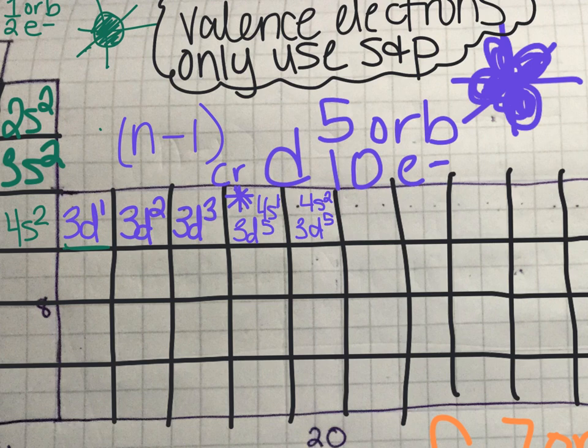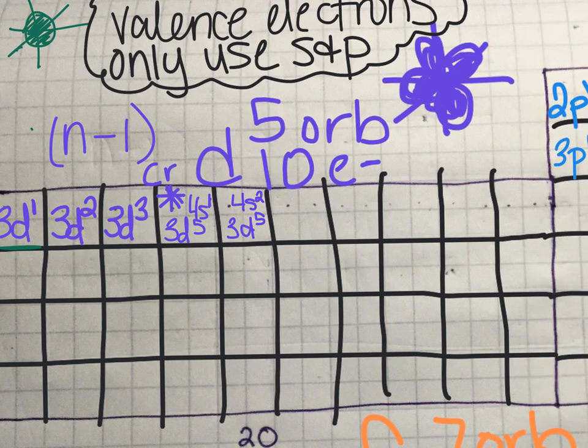So question. Chromium. How many valence electrons does chromium have right here, according to this? It only has one. Yeah, it only has one in its outer level. And then what does manganese have? 2. Okay? So just kind of be aware of that. But like I said, the stars are the ones that are the exceptions. Let's just keep going. So now we're back at 4s2 everything.